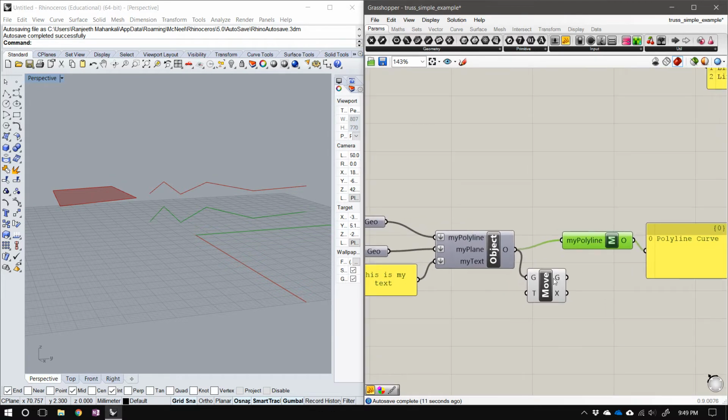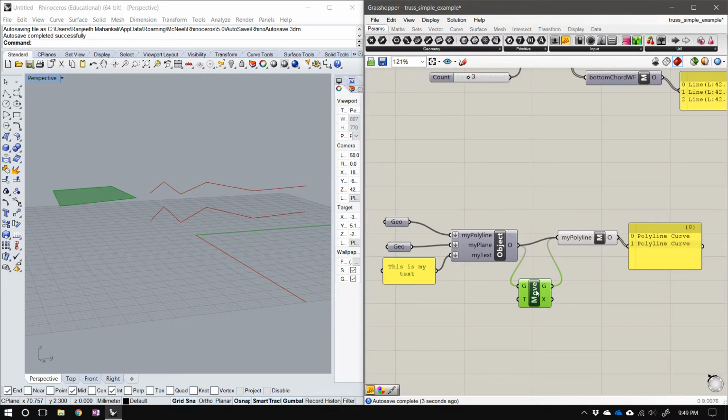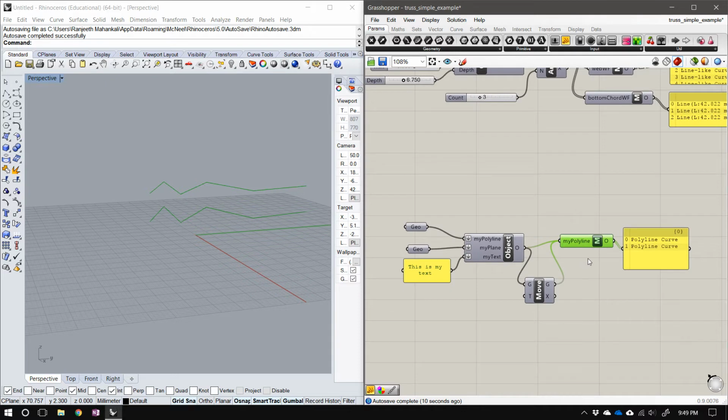Okay, now we're outputting the polyline, and so let's plug in two objects into our object member component. So I'm going to hold down shift and plug in the moved object, the one that's translated along the z-axis, into the object member. You can see now we have two polyline curves. So these are polyline curves extracted from both objects. So this way you can store data in objects which are essentially named groups. This is inspired from how objects are used in a programming language, and I felt that it would be convenient for Grasshopper users to have a functionality that's similar to that.